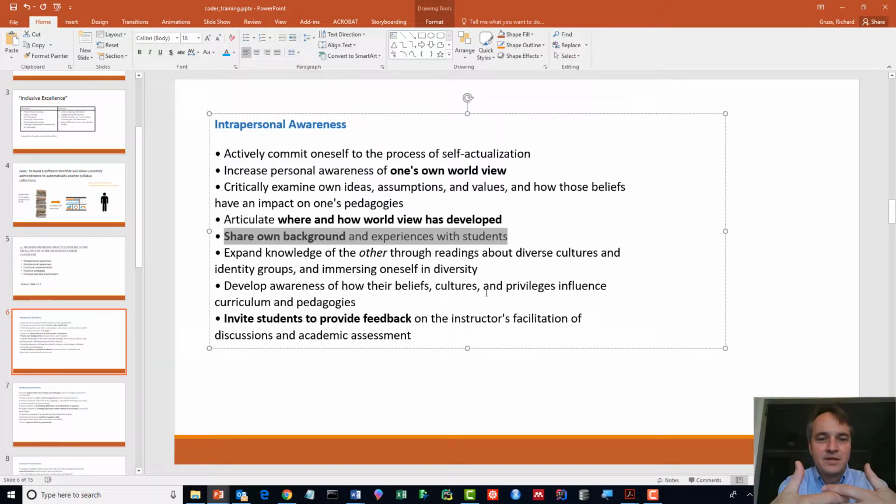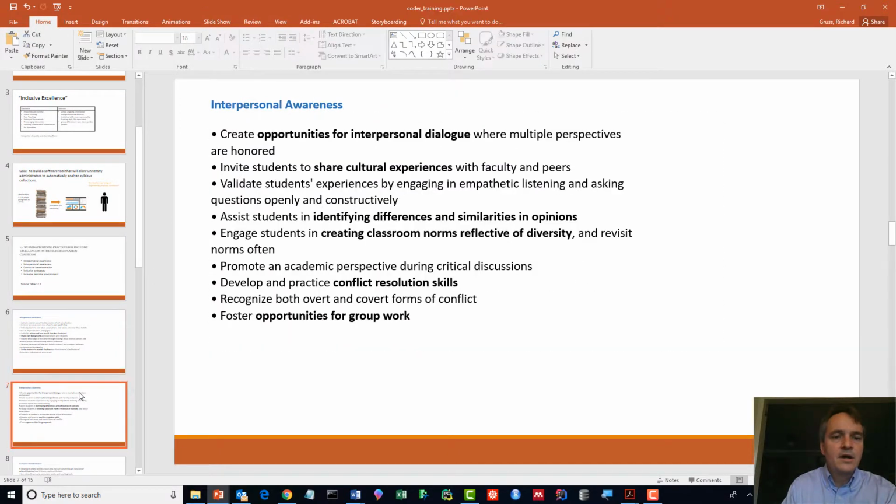Okay, so there's a possible idiosyncratic origin of elements of viewpoints that may appear to be objective. Okay, so other aspects of this, inviting students to provide feedback on the instructor's facilitation or academic assessment. Developing awareness of how other beliefs and cultures influence curriculum and pedagogies. Okay, so I won't read all of these, but you'll have the slides so you can study those.